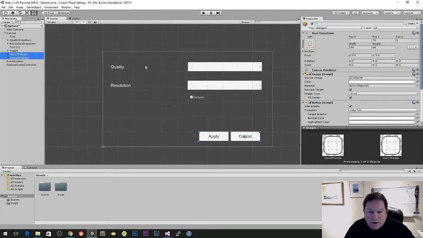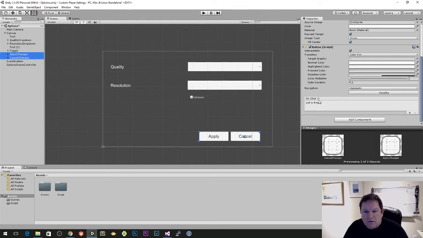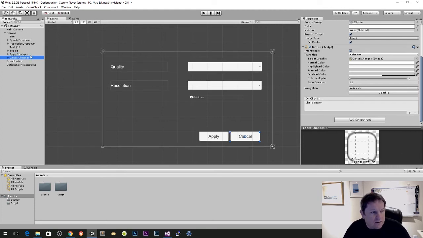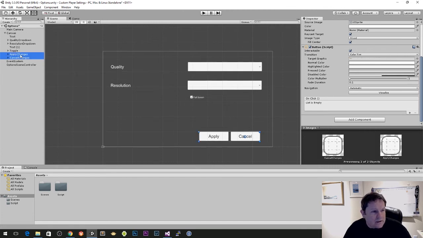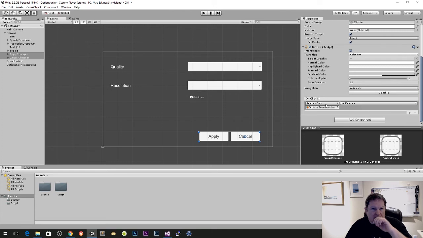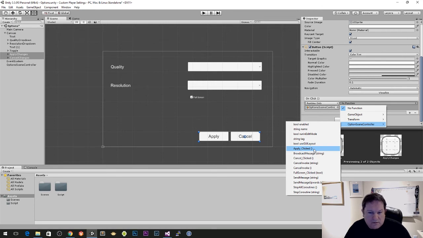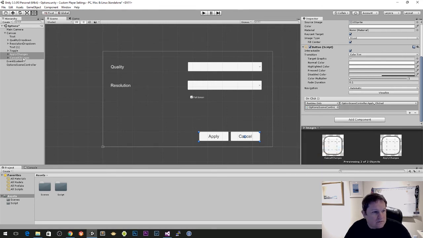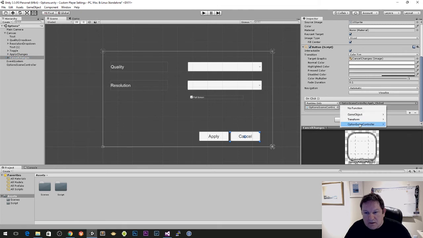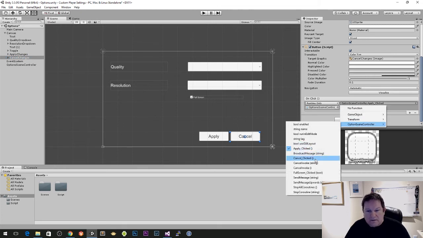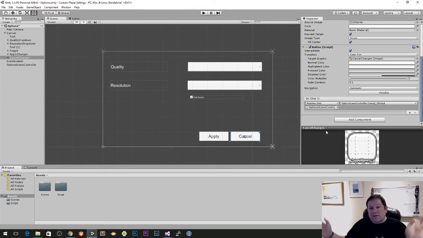Okay, here's a neat trick for you. I don't want to go through and do the on click several times. So what I found is if I select the buttons that I want, especially if I have more than one button, if I select two buttons there, and then I click on plus, I now have this here, and I can drag my controller object that contains those events in here, and then I just choose one of the functions that I want, so apply clicked. Then all I need to do is go to cancel changes, and then I go down here, and you see that it's already got apply clicked there, and then I just click on cancel clicked. And that's a lot easier than doing it singly, one at a time.